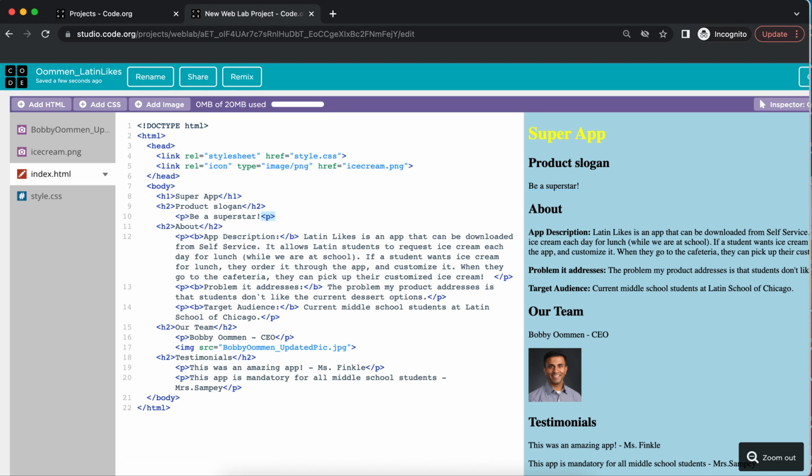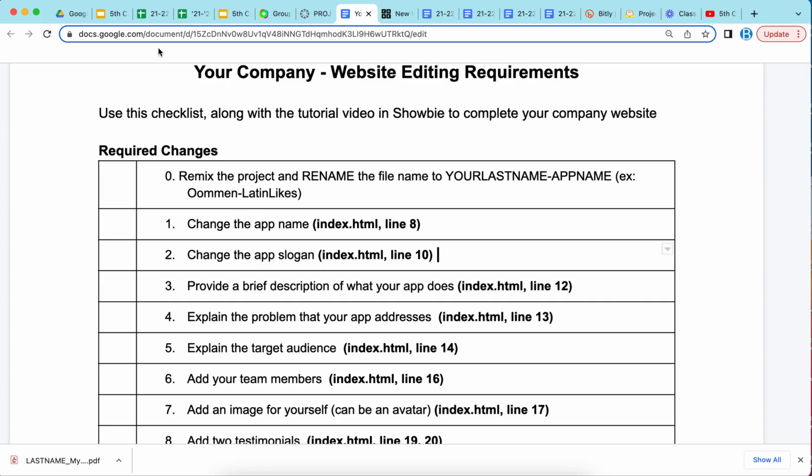Now watch this. If I get rid of that, or if I delete something accidentally, you'll notice the code turns pink. If you notice your code turning pink, that means there is some error in the code. And if you try to click on other places, it looks like, yeah, you can work with other stuff, but it's telling you there's an error that's going to mess things up. So the most common error is that you'll probably forget your closing bracket or your closing tag. So that's a / with whatever tag you have here. Okay, so just wanted to show you that. All right, I'm done with step 2.